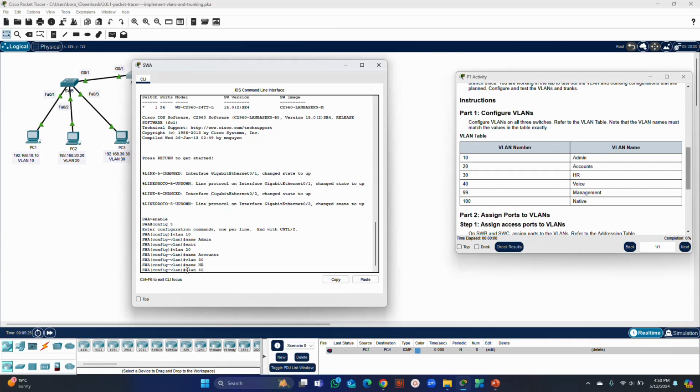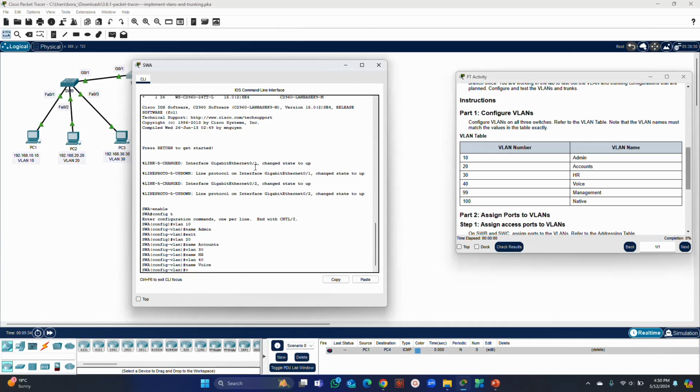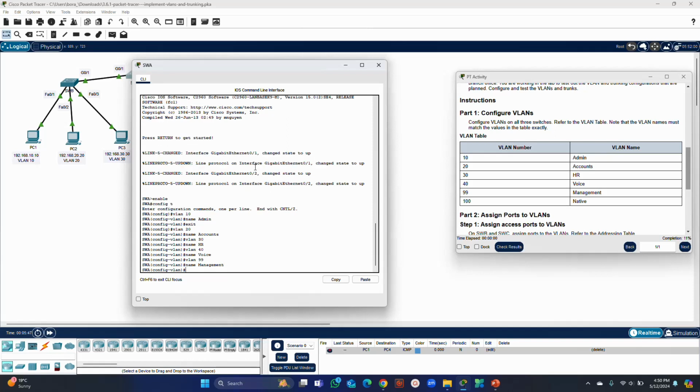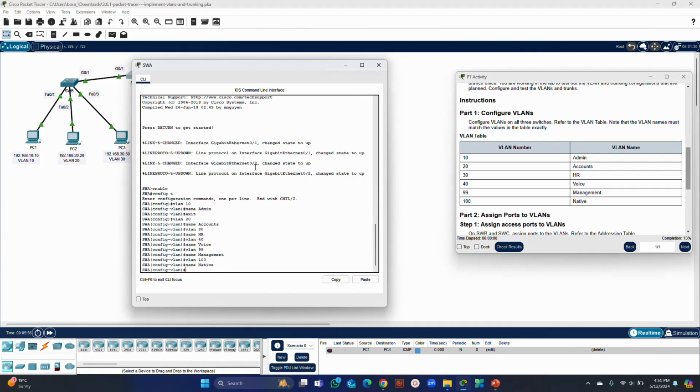VLAN 40 will be named voice, for handling voice traffic. We have VLAN 99, which will be named management, and we have VLAN 100, which will be for handling the traffic that will not be assigned to any VLAN.